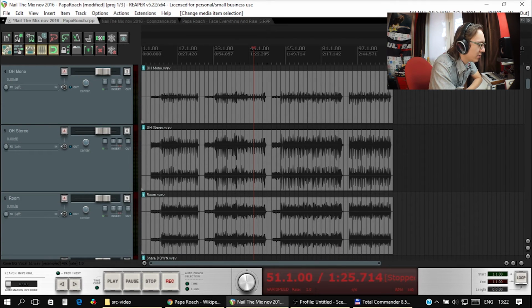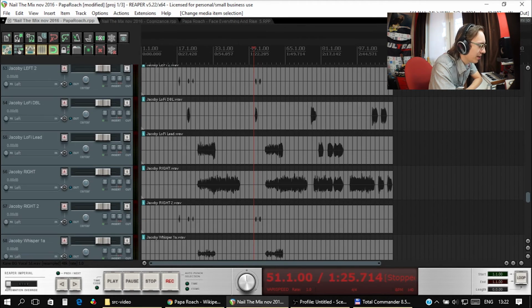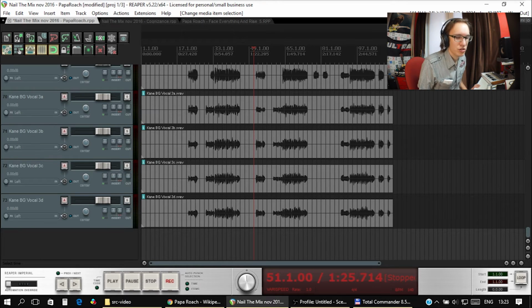73 tracks. Yeah, and how much did they have to pay the mixing engineer to mix all of that? Because it's a lot of work. I'll probably spend maybe a day or 2 with these tracks just trying to mix this, and probably I'll lose my mind halfway because that's a lot. I have no idea how they mixed it. So I haven't missed the mixing session. I am really looking forward to seeing how they will deal with all of that.